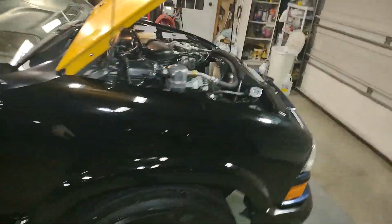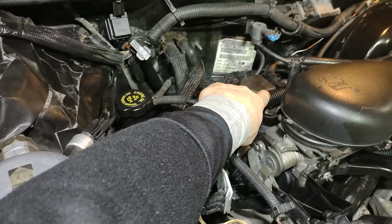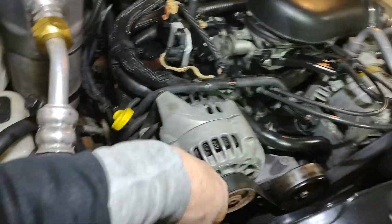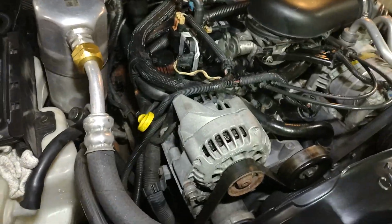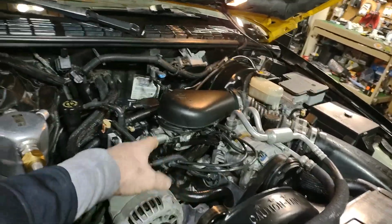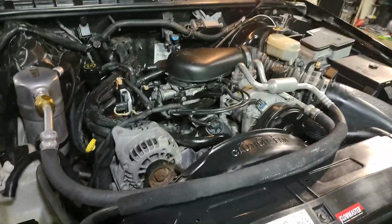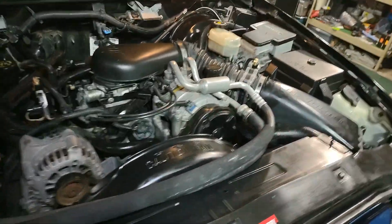After so many years, guys, I did have to replace a few things on it, like this alternator, and I did put a new fuel injection spider in this one, and we got the new water pump here, and of course these pulleys, the idler pulley and that pulley down there, and the belt. Thermostat too, and if you check some of my other videos out, guys, I show you how I flush the cooling system out on these S10s. I do that about every 50 to 75,000 miles.